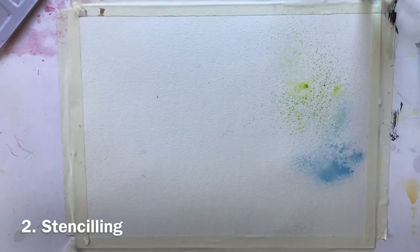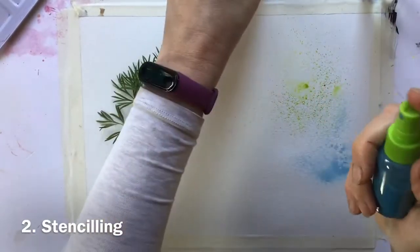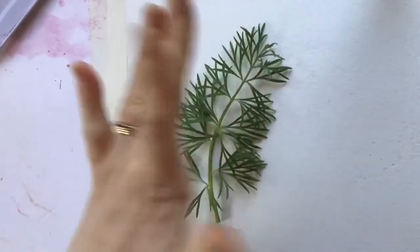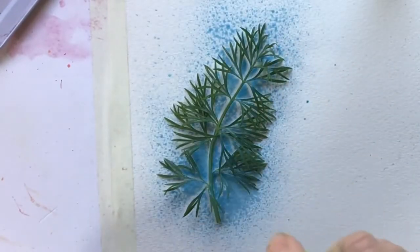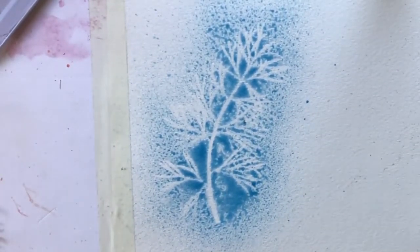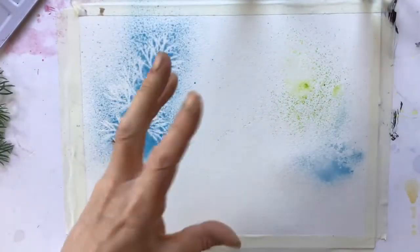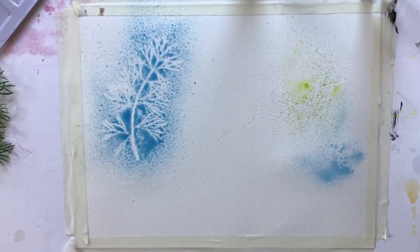The second use of a spray bottle — and I'll use ones that have got paint in — is to stencil. I've grabbed something out of the garden here. You want something that lies fairly flat to your paper, and you can just spray all over it with your paint, lift it away and you will have a negative image of whatever you've placed there, whether it's a chain, a piece of string, or a bit of plant life. This can be really nice for backgrounds and a quick way of getting the impression of something without the detail.